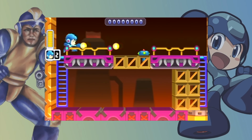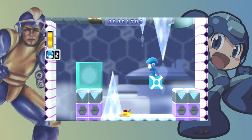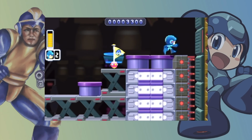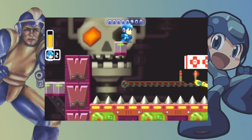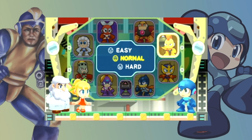Another difference is that even the levels have been remixed. Levels have been completely redesigned and are much longer. Multiple flag checkpoints have been included to accommodate for these longer levels. There are 3 difficulties for every stage: easy, normal, and hard. The higher difficulty removes platforms, increases the enemies. The difficulty is selected every time you pick a stage.